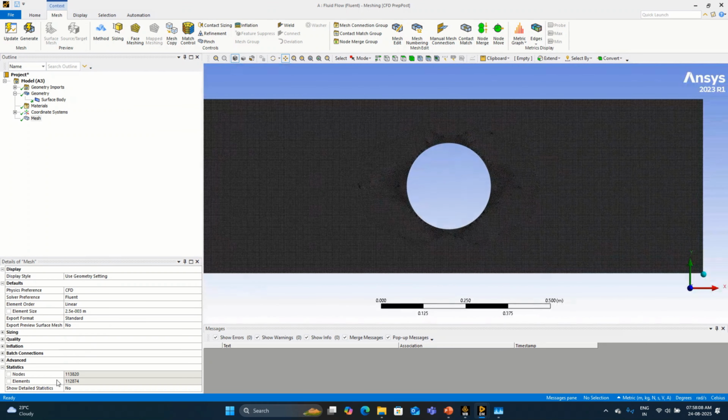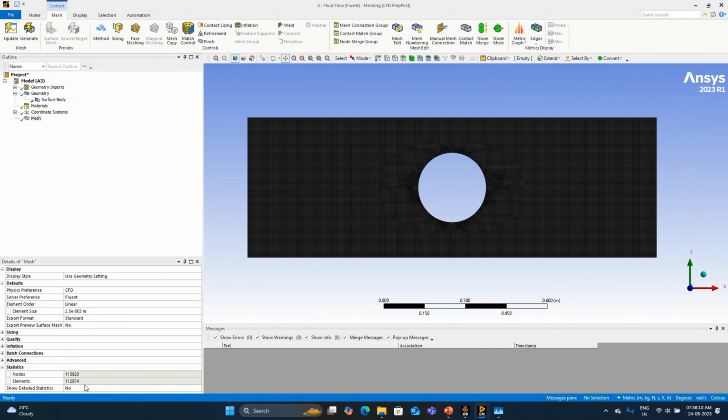If you see the count, it is 112,874. So this is the mesh count which is available right now.